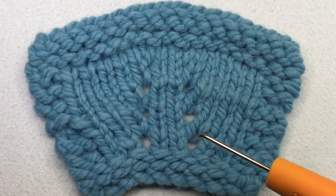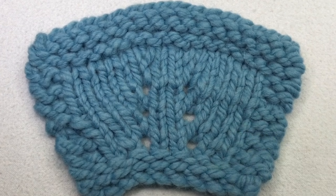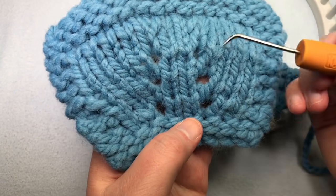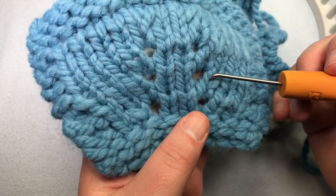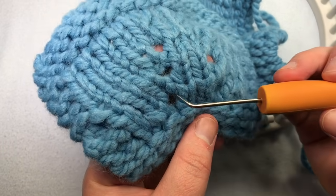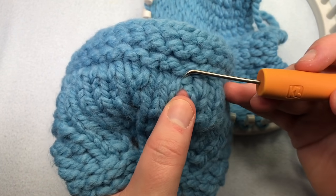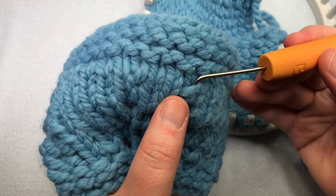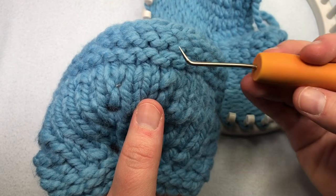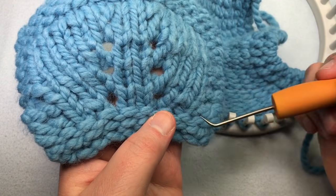Yarn over increases work with an empty peg, placing extra yarn in front of the peg or wrapping around to increase the stitch. We covered the yarn over increase in lesson 8.0 extensively. If you use the yarn over with the yarn just right in front of the peg and work every other row with eyelets, they line up very nicely. If you make an E-wrap, you can barely see it but it covers up the stitch a little and this part is loose. Unless your pattern calls for it, I still recommend just holding the yarn right in front of the peg.